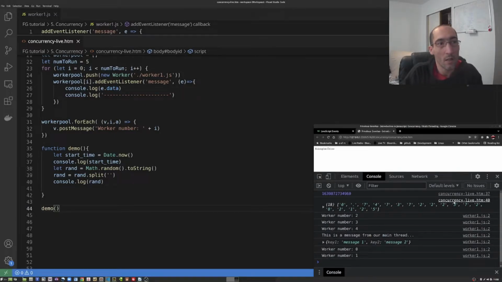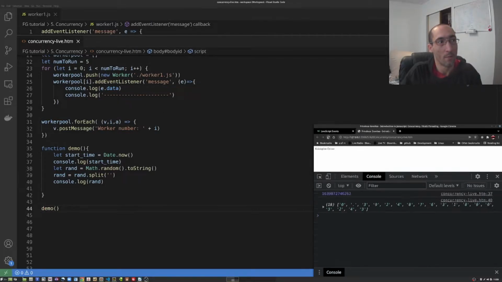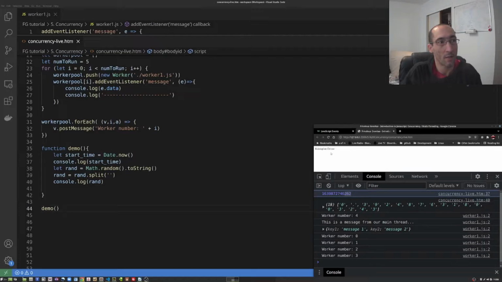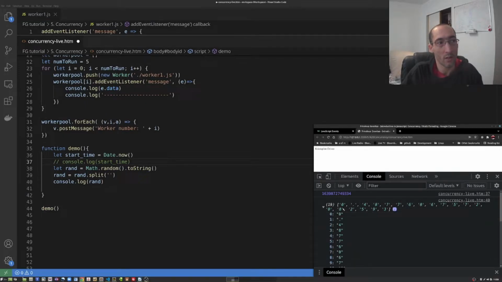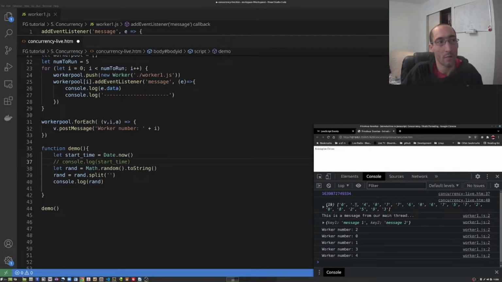So you'll see concurrency live HTML, that's the file I'm working with here, that's our main thread. This number is the current time. So every time I update that, you'll notice that the number updates. That's from our Date.now. I console logged that just to make sure it was working, because I do mess that up sometimes. Here is our random number converted into strings, and you'll notice that we always get a 0 and a dot before it. So I'm going to run, again, not the best script, just a long script.